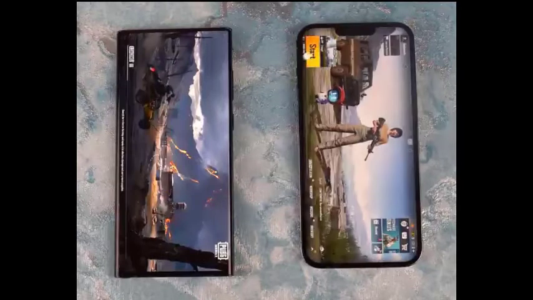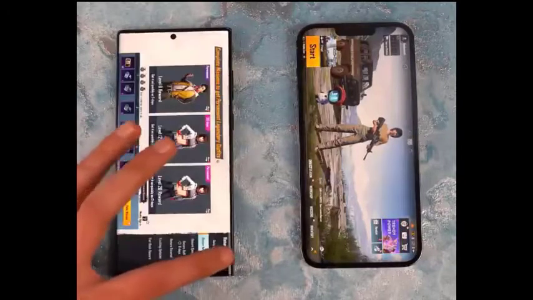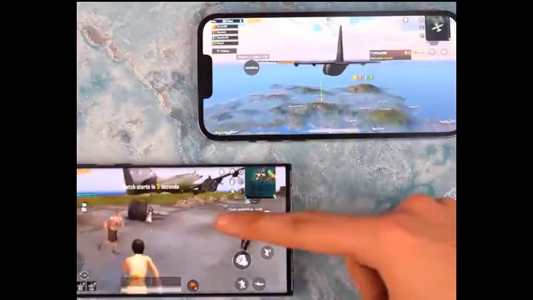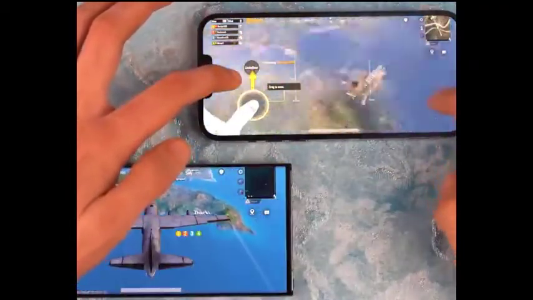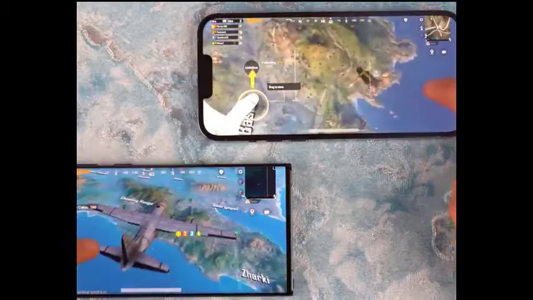Okay, so the iPhone is done. S22 Ultra is checking the updates and it's also done as well, so definitely quicker on the iPhone. Now let's check out the actual in-game performance on both phones. So this is looking good, and this is looking pretty good as well. Very smooth on both phones. As always, this has been the case with previous devices, so not really surprised here.